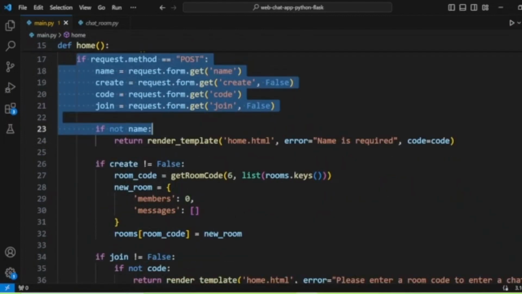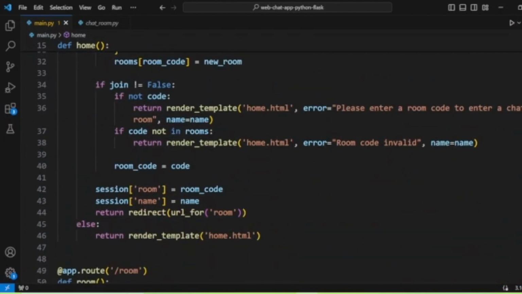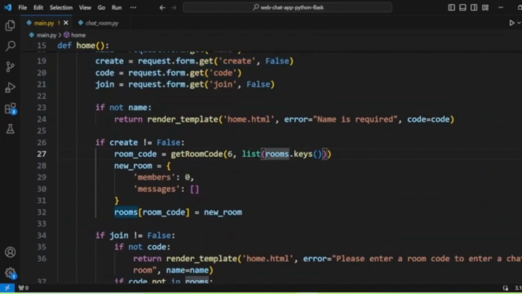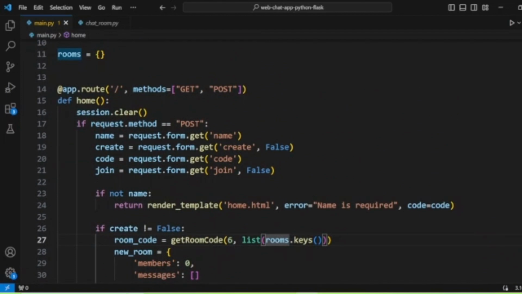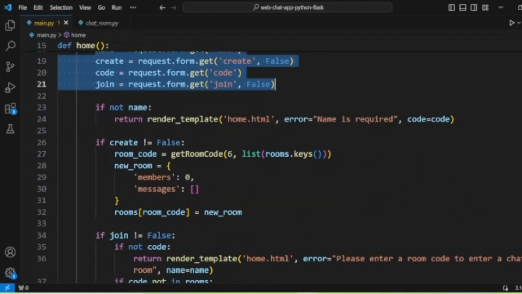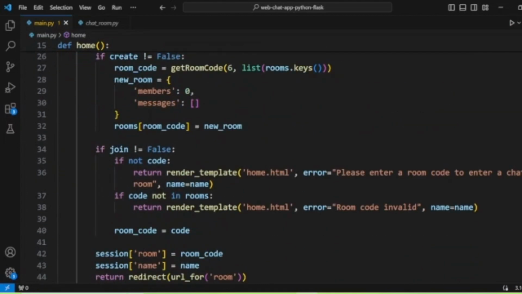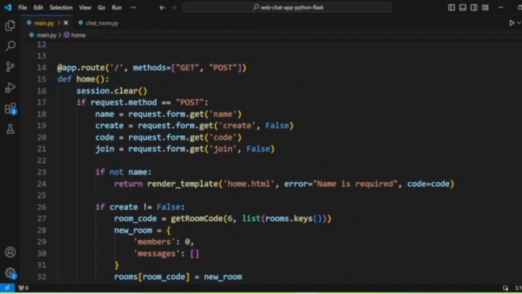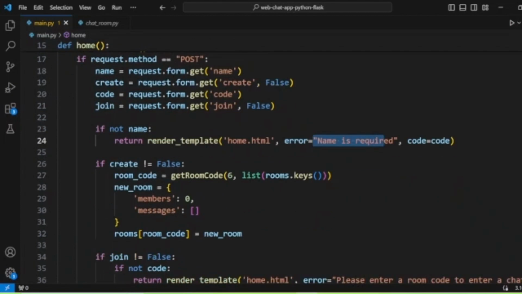If the form is submitted, then we get the form values like name, code, create, join, all the form details, and then we are redirecting to home.html. If there is no name provided, then it will display the message that name is required.